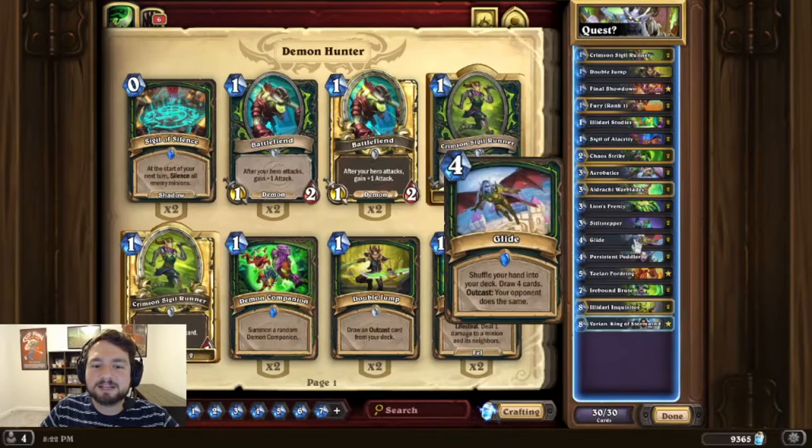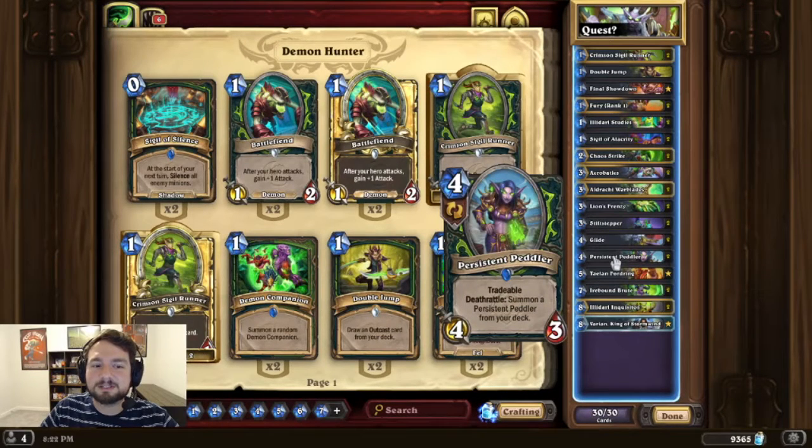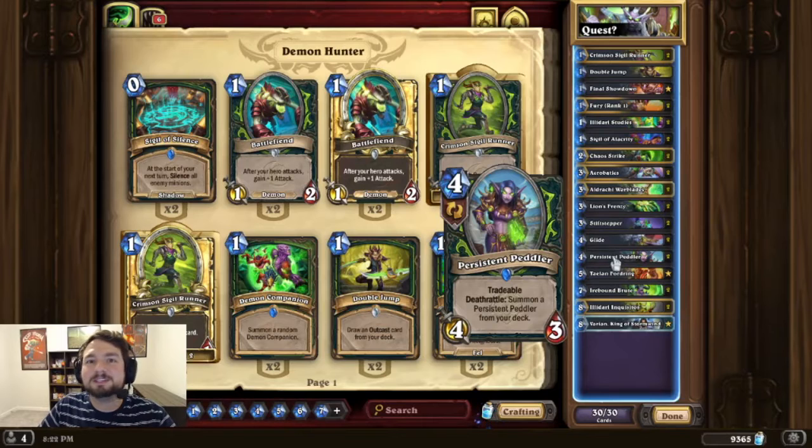And then, of course, as I mentioned before, the 2 copies of Persistent Peddler. I love this effect. When they revealed this card, I thought this is a perfect design for tradable. It pulls a card from your deck straight to the battlefield, but it doesn't punish you for drawing both copies because you can just trade one away back into your deck. When I saw this card, I said, I don't know if this is going to be a good card, but I think it's a perfect design with tradable, and I still think so.